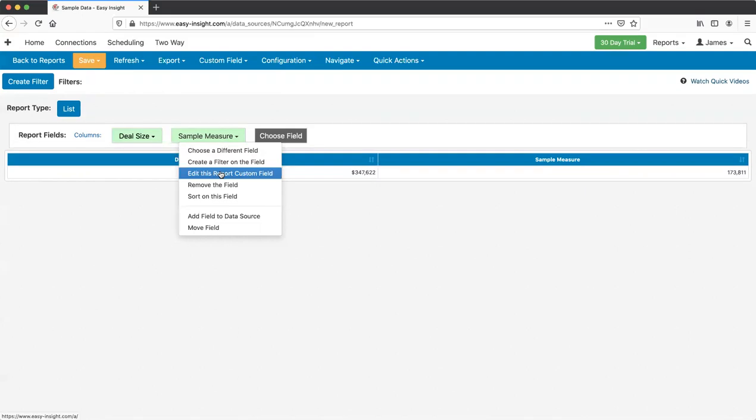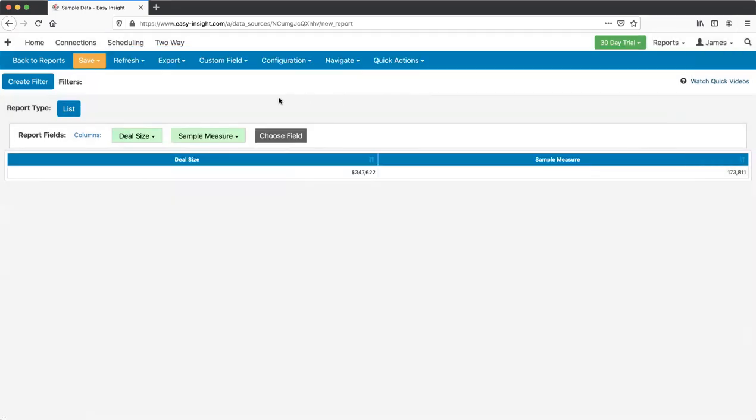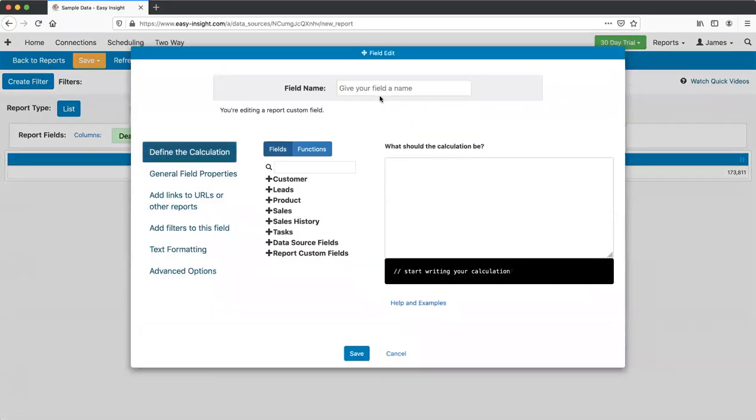Okay, so editing this custom field. So let's say we want to divide deal size by, well, let's see here. We're going to go ahead and create a second measure. We're going to give it a name of one amount. And we're going to use a little bit more involved logic on this particular one.